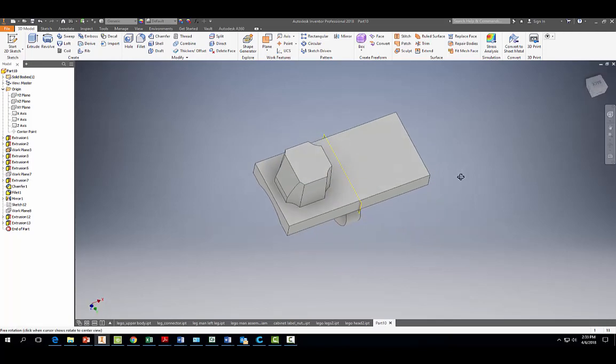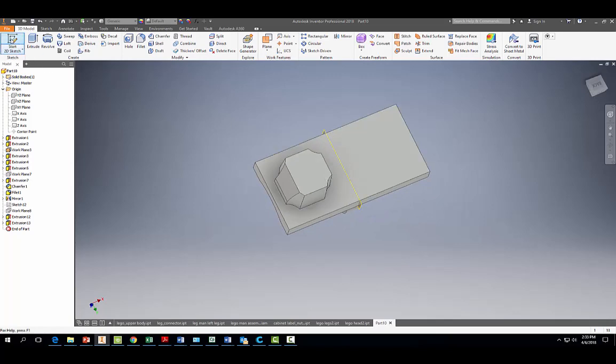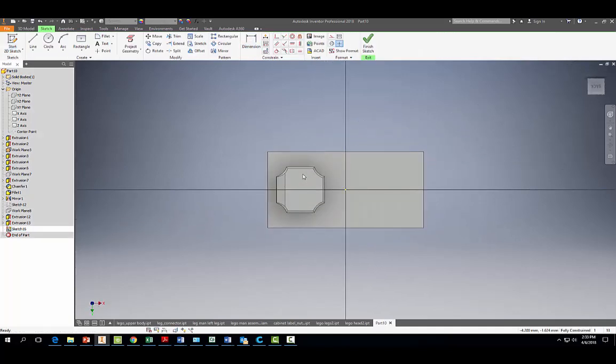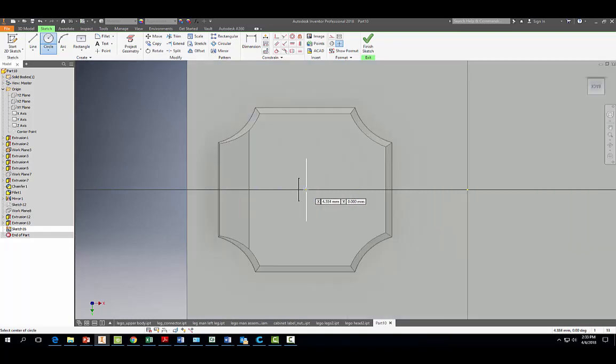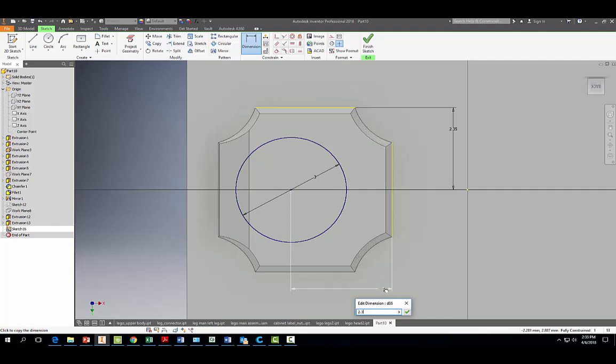Now we're going to make the holes here at the top. So you may have noticed or seen these holes on your Lego man here. So we're going to just click on that face, draw out a circle. Don't hit the hidden lines. We're going to make it with a diameter of 3 millimeters. And we're going to dimension this circle from this side. We're going to make it 2.35. And from this side, we're going to make it 2.376.